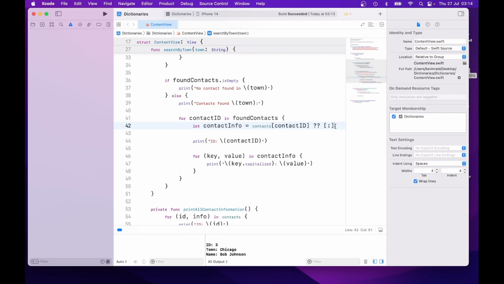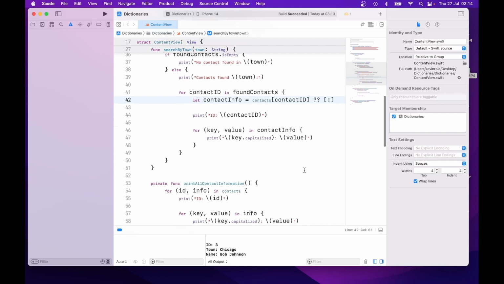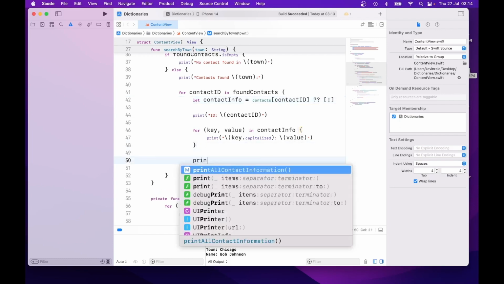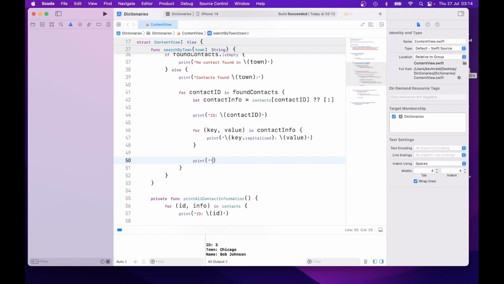If it's nil, it'll create an empty array instead, so the application doesn't crash. And then on lines 49 or 50, just type in print to print a new line and separate the information of each of the contacts.